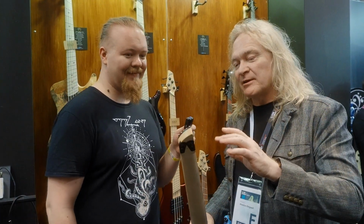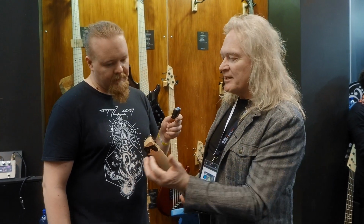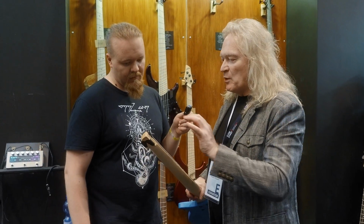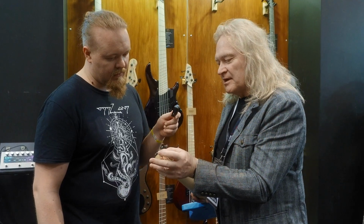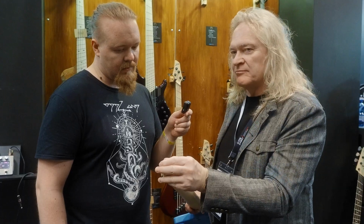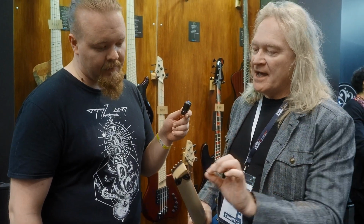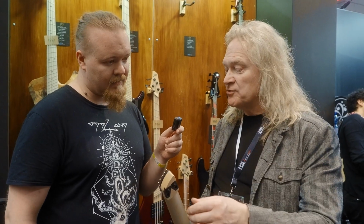So the part that I've been working on the longest has been the locking mechanism at the headstock. So you don't need an Allen wrench. You set it up with an Allen wrench originally, but once you get the tension dialed in, just cut the string. The lever would be up. You insert it into the block and then press the lever down, and it locks it really solidly. And it hides the sharp point of the string, so you don't cut yourself. So you don't need to worry about tools. String changes are super easy.